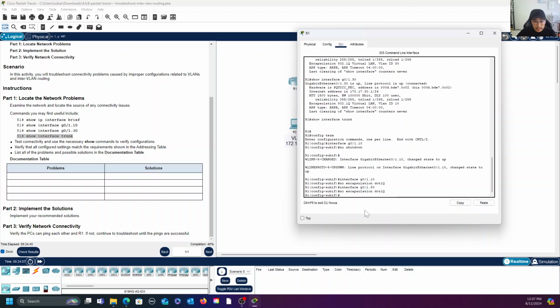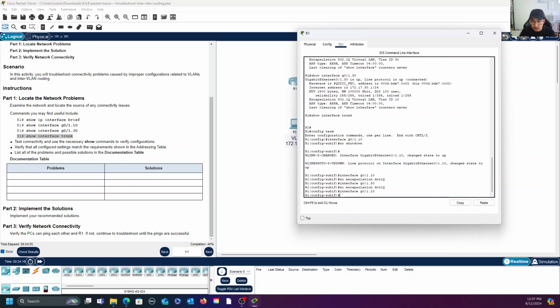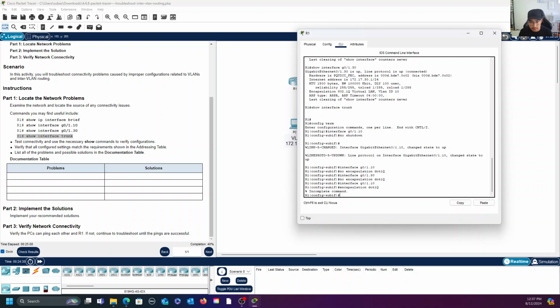Now we're going to put the encapsulation back here. So go back to 10. Now we're going to say encapsulation dot1Q is the right one. Oops, what happened there?